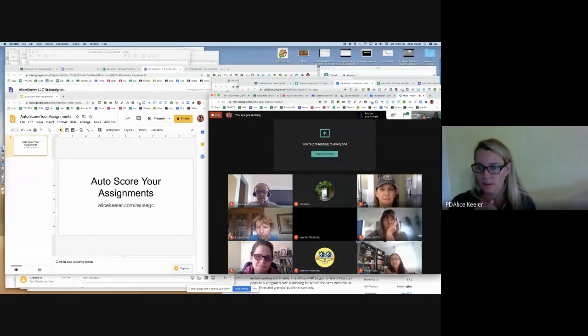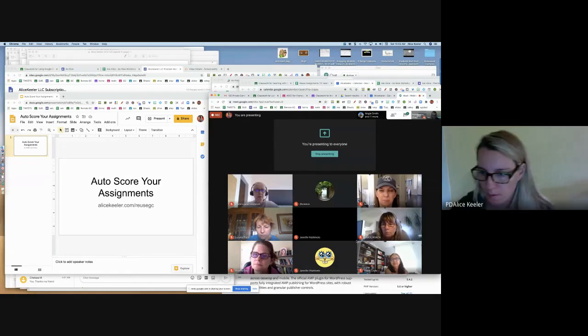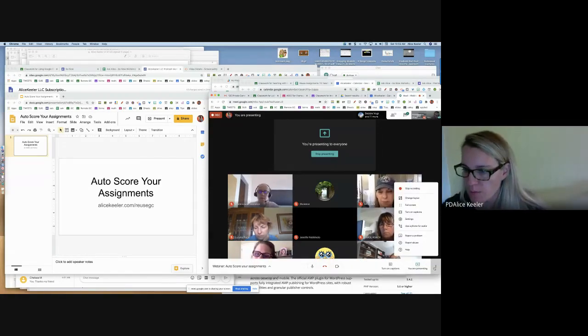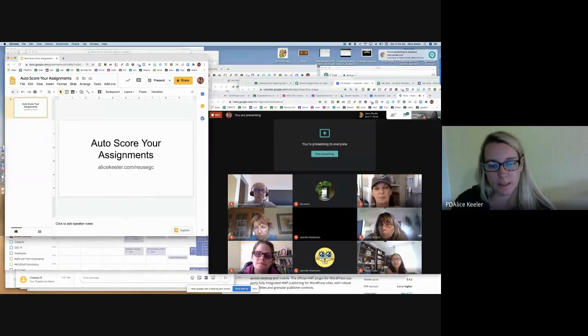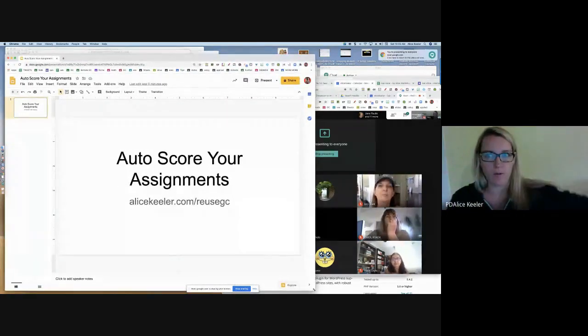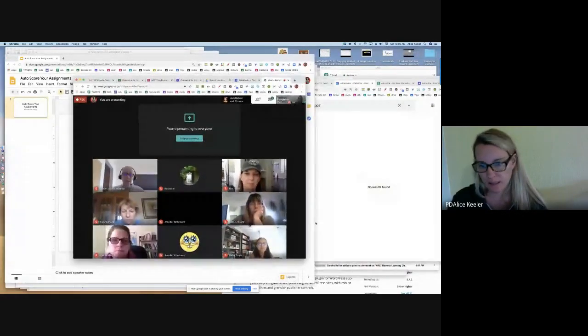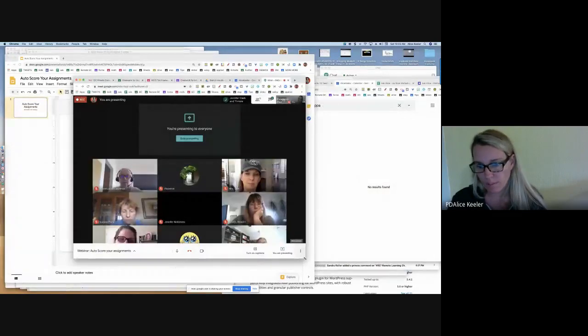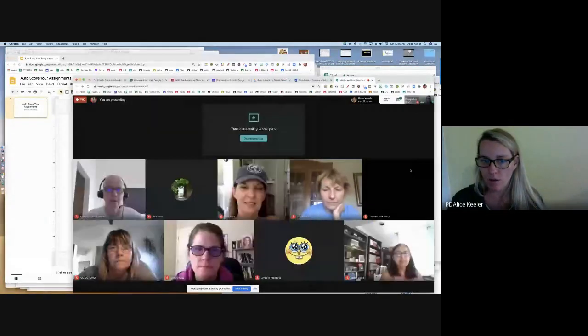Can you see that? Does anyone have any trouble with how to navigate Google Meet for being able to see the screen? If you go to the three dots at the bottom, it has a full screen option and different layout options that you might want to play with. If I am not on a big giant screen, I resize my browser to be most of the screen, and then I resize the Meet to also be most of the screen so that they're overlapping like this, so I can easily toggle back and forth.